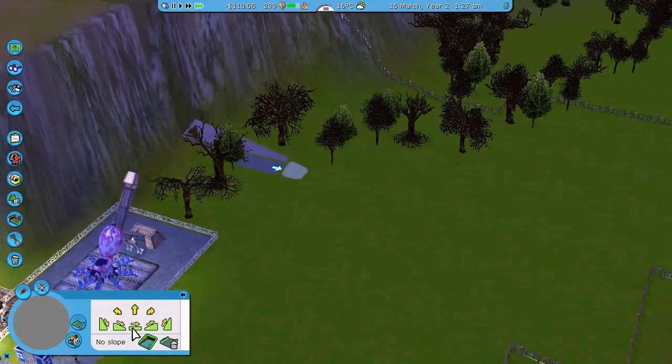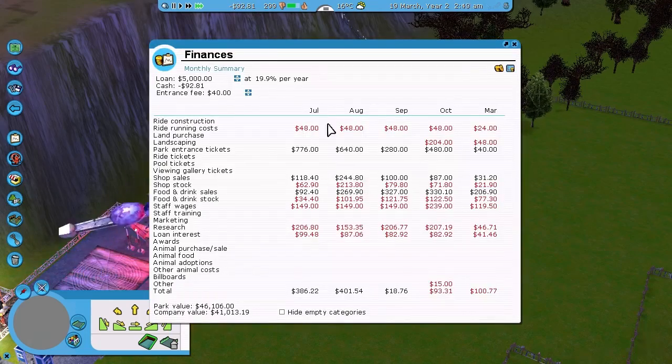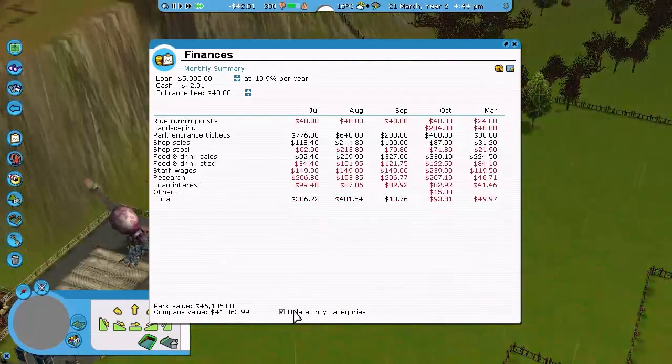We just need, the thing is, you just need to expand the park to be able to get more people in here. Oh, look, they walked up here. Oh, no, they have to go back. Still sitting on minus. Okay, we're not making it. Oh, my God, the weather.